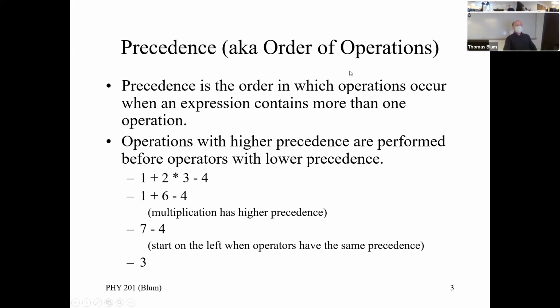Okay. So when we are doing multiple calculations with multiple pieces of data, we have to worry about our precedence, our order of operations. And so if I have in infix 1 plus 2 times 3 minus 4, we have to remember that the multiplication comes first. So 2 times 3 happens first. It has a higher precedence, a higher order of operation. If we have equal operations like plus and minus, then we'll proceed from left to right.